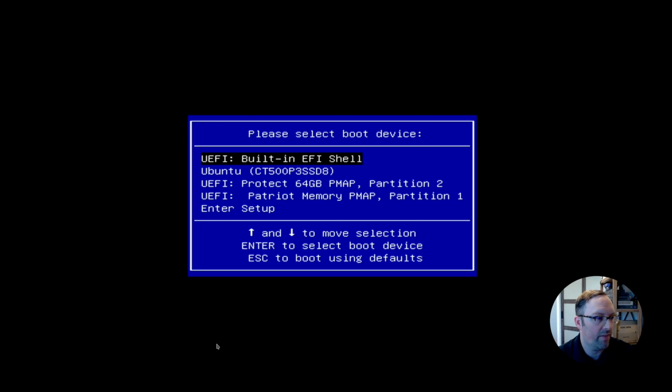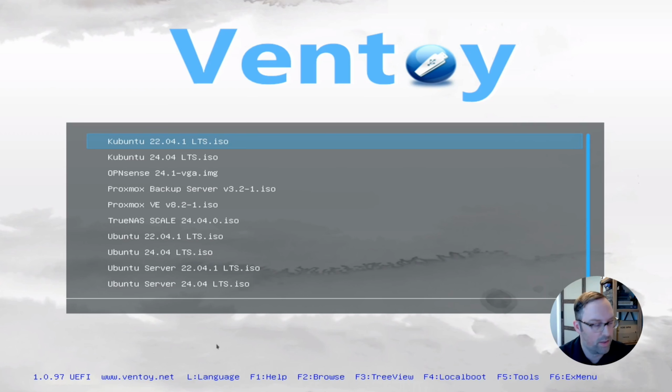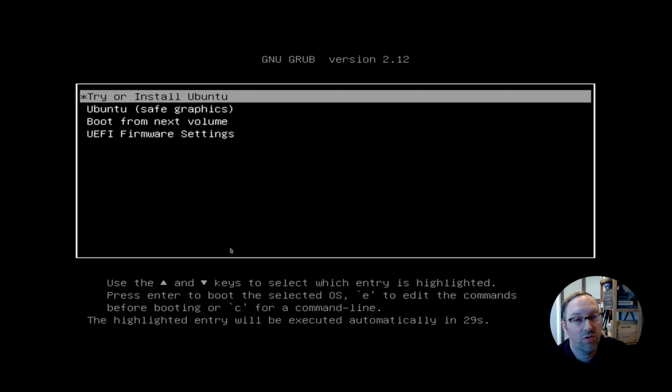So I hit F11 and I'm going to select my boot disk, which is that 64 gig Protectli thumb drive that I have. And I'm using Ventoy, as you can see, which is pretty awesome. I can install all these different operating systems that I have. Right now, I'm going to select Ubuntu Desktop 24.04. It's the latest version. So select Ubuntu and go to normal mode. And then we'll do Try or Install Ubuntu.